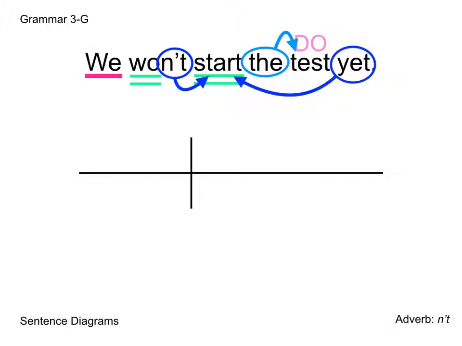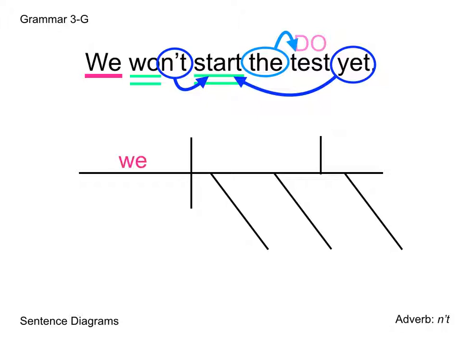We have our horizontal line bisected by the long line that makes us separate the subject and the predicate. And then for direct objects, we use this little half line after the predicate line. And that helps us separate out the verb phrase from the noun, which is the direct object. And of course, we've got some describing words for the verb and a describing word for the direct object. So this is going to be our skeleton of the diagram. Let's fill in the missing pieces.